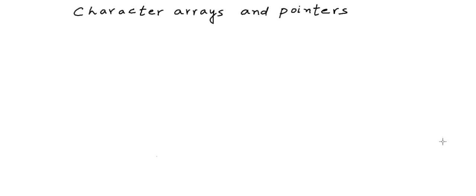In our lessons so far, we have seen how the concepts of arrays and pointers go together. Now in this lesson we are going to talk about character arrays, how we can work with character arrays using pointers. When we talk about character arrays in C, we basically want to talk about strings.